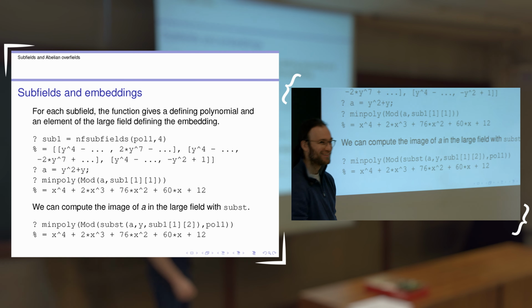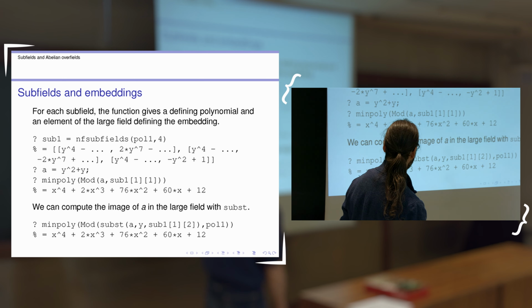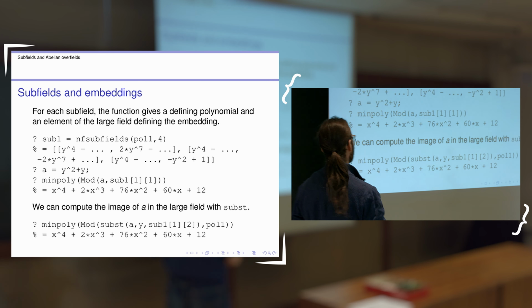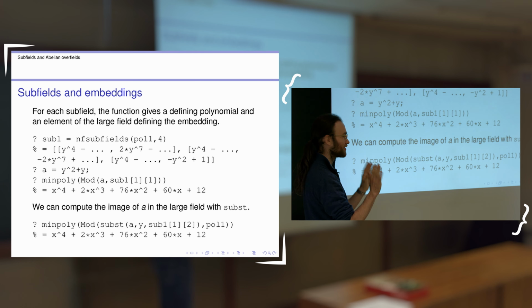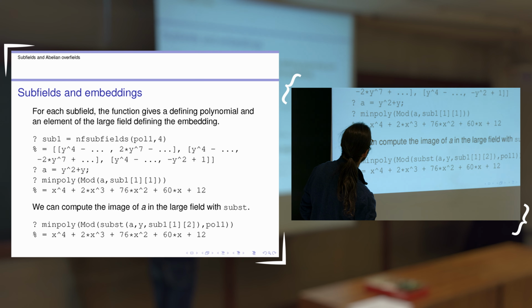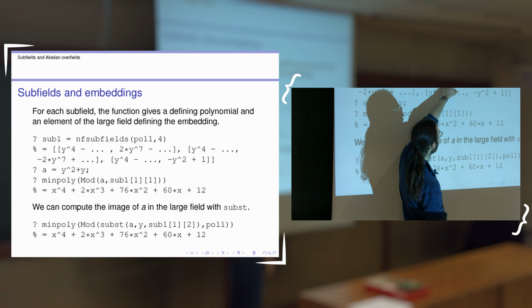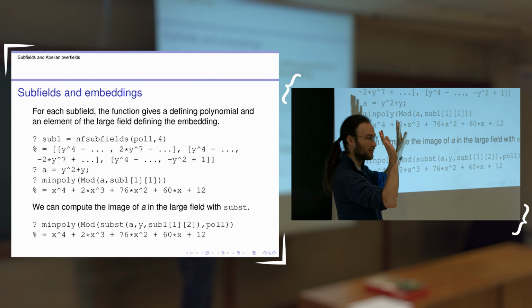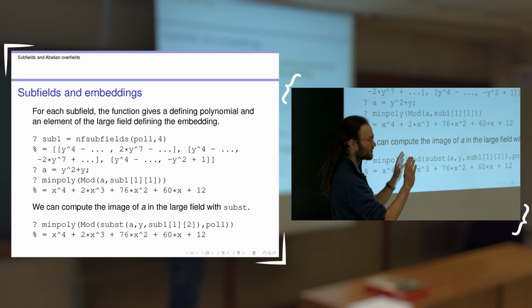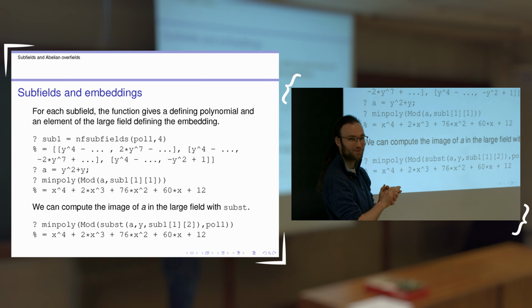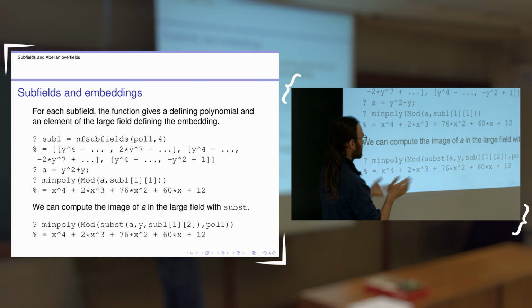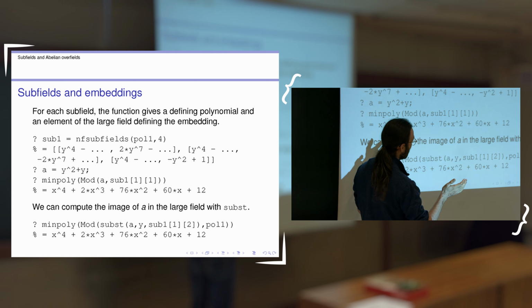I'm already lost with the second slide. Everything is y. So the second y. Yes, everything is y. The first thing is just an abstract polynomial, right? This was the polynomial defining the big field, the ambient one, which had degree 8. So everything has the same variable. I guess it's a historical bug. Yes, historical bug. Sorry about that.